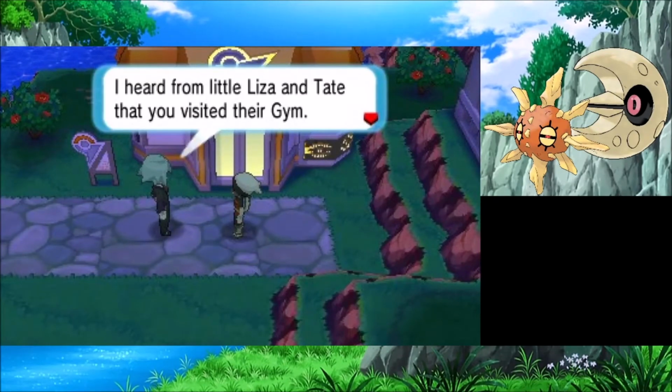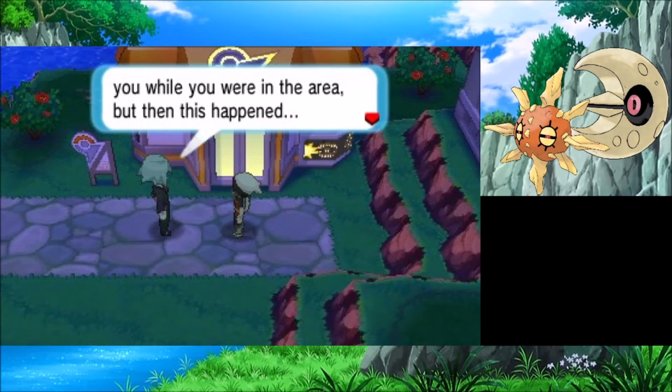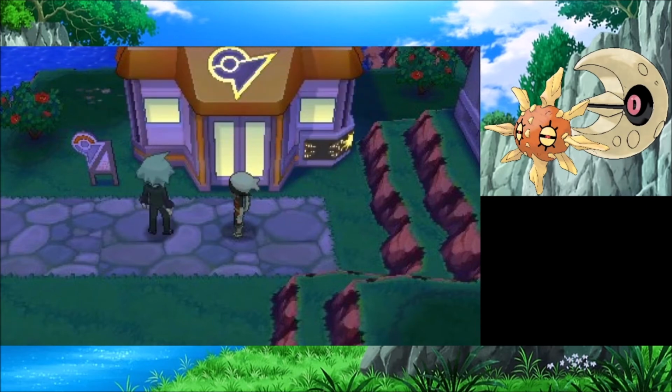Zantok, I heard from little Liza and Tate that you visited their gym. Dude, we just walked out the front door. How the fuck did you just hear about this? It's been like, not even a minute. I was thinking of trying to catch you while you were in the area. But then, this happened. We should talk. Let's go to my place. Yeah, alright.